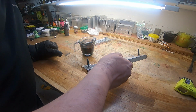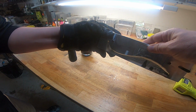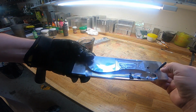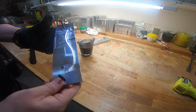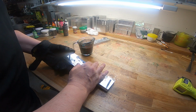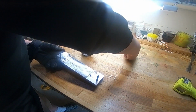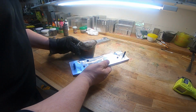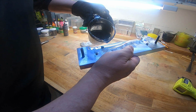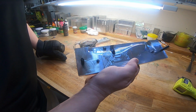I don't want it to go down too far, but then I want it to pull back up down there. So it's darker at the top, and then it kind of lightens up. I'm not totally happy with that one, so I'm just gonna take it off. Let's try it again. I might have to heat this plastic back up because in these little cups it gets viscous really quick. There we go. I think I just needed more plastic.